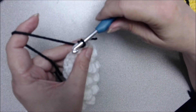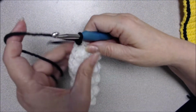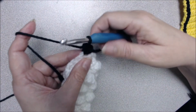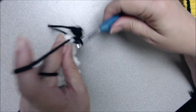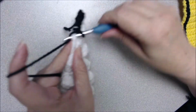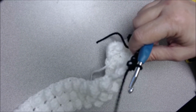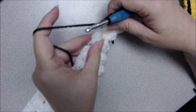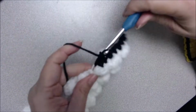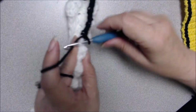Now in this corner, we're going to add 3 single crochets. You're going to chain 1 and add 3 single crochets. That chain 1 doesn't count as a stitch. Now I'm going to add a single crochet all the way down the side of my piece, keeping things even. Get myself a little slack here on the yarn. Going into the side of that bobble and then into the space, side of the bobble and then into the space. I'm going to do that all the way down until I get to my next corner.